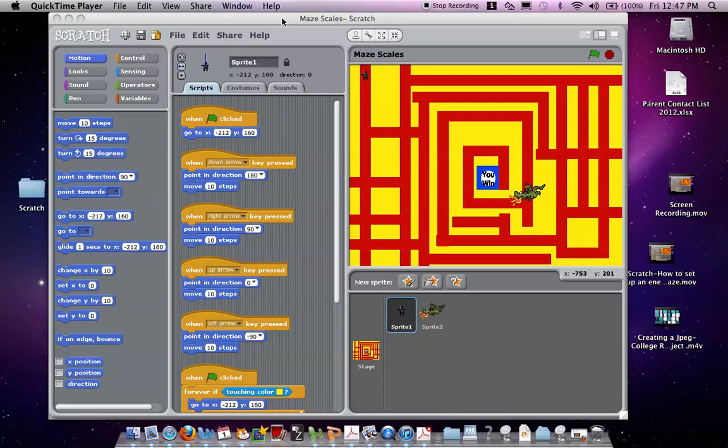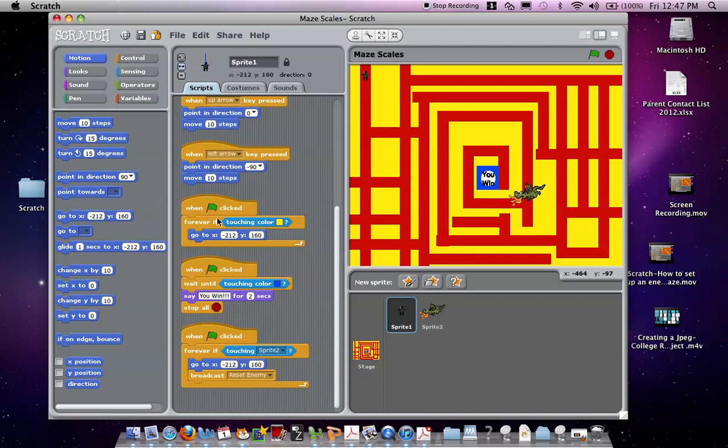And today I'm going to show you how to add a timer to your maze projects. Okay, so last couple classes we talked about adding in a character that moves with all of the arrows. We talked about the character interacting with the environment, the character interacting with the finish line. So when my character gets here, it says you win and it stops all scripts. And we also talked about inserting an enemy that attacks my character when the green flag is clicked.